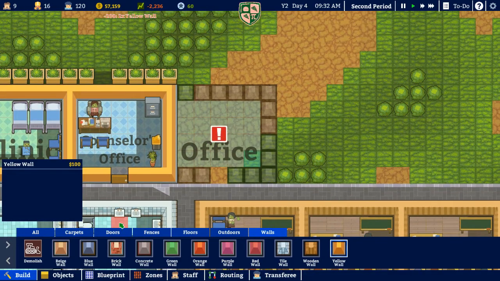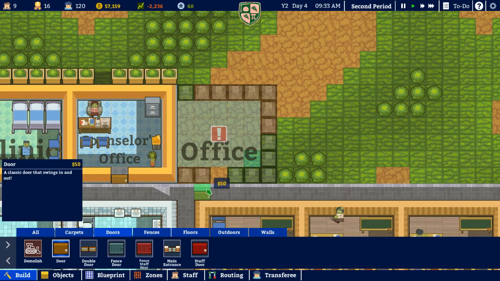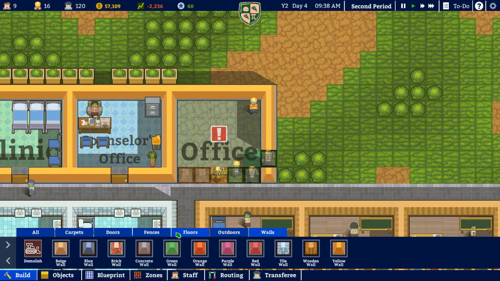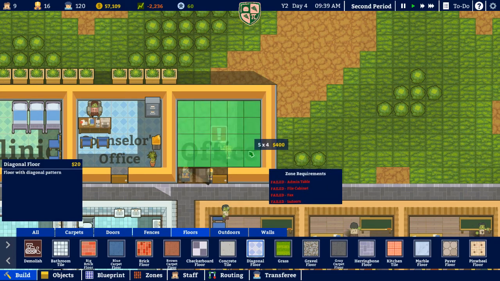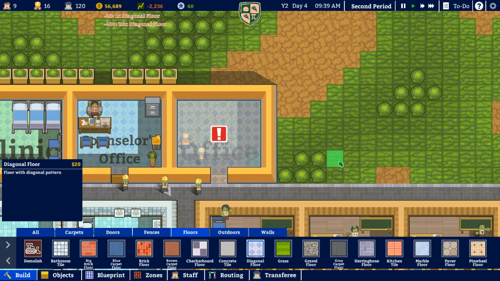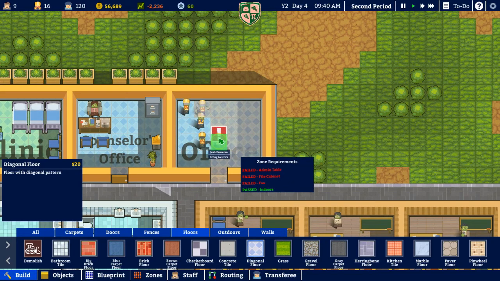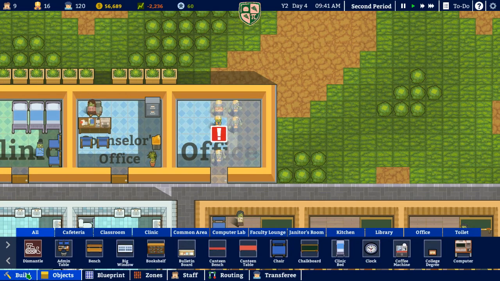One thing to remember when you're building office zones, like for the principal or the guidance counselor's office, is to make sure that you use a regular door. Check out our zombie workers. Make sure that you're using the regular door here, not the staff door. It kind of makes sense to use the staff door, but actually what that does is it means that the students who want to go in there for counseling can't go in. So just something to keep in mind.